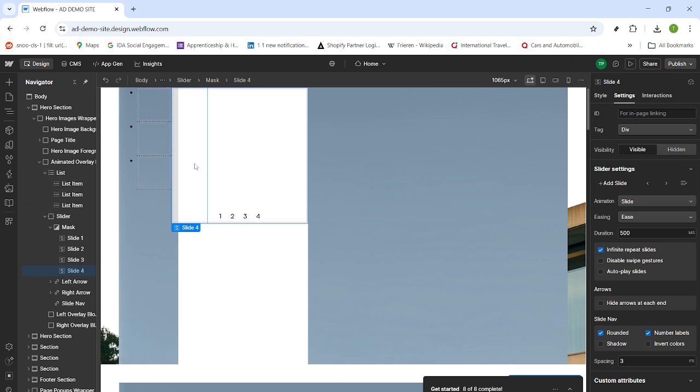That's it. You opened your project, selected the slider, assigned a class for clean styling, added 2 new slides, and navigated to slide 4 to confirm the setup. Save your changes, and you're ready to start dropping in content and polishing the design.